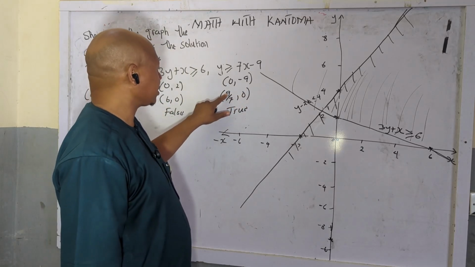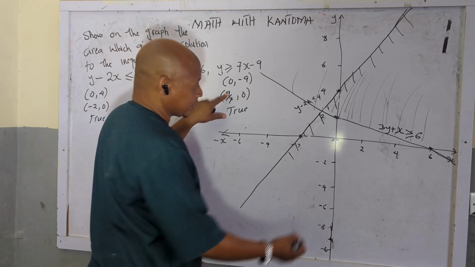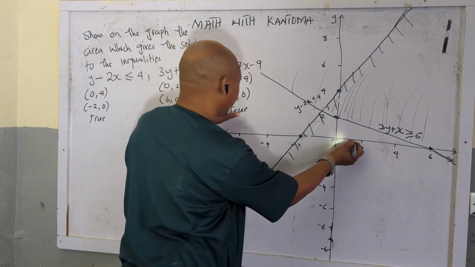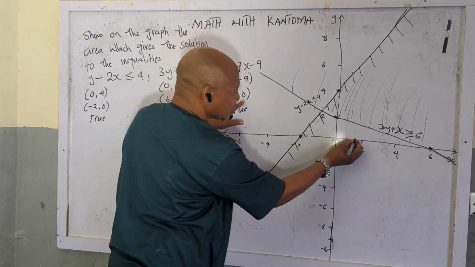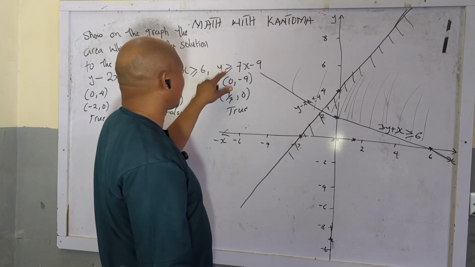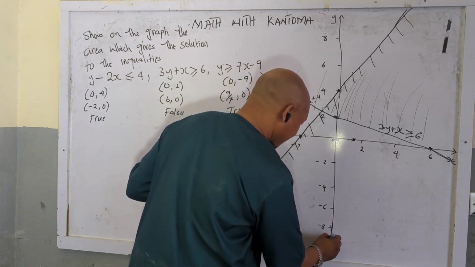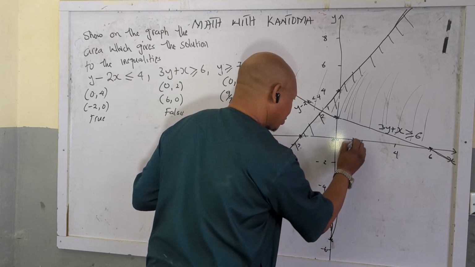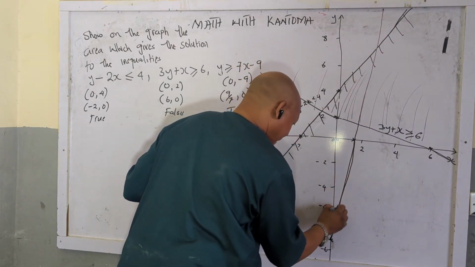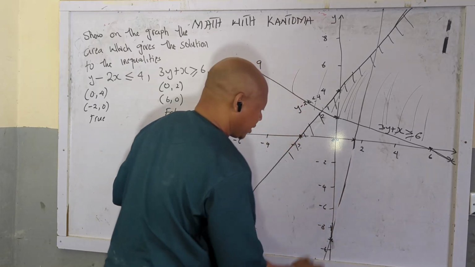Then next, when x is 9 over 7, this is 1 point something. So 1 is here, and 1 point something, let's assume, is here. The corresponding value of y is 0. So 0 is here. This is also greater than or equal to, so it is also a thick continuous line. So we join these 2 points together with our ruler, and it goes like this. So now this is the sketch of the line.